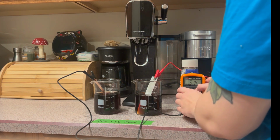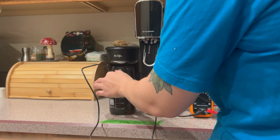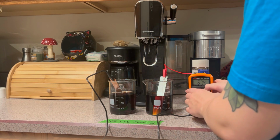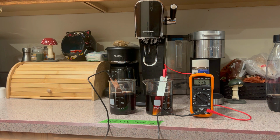Here we have the first run of phosphoric acid by itself with no CO2. This ended up maxing out at 51.4. And now the second test for phosphoric acid with no CO2. This one maxed out at 53.8. Very similar numbers. It's about half of what our control was.